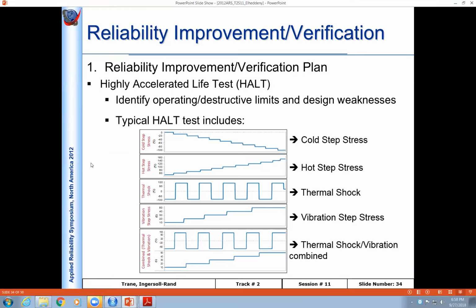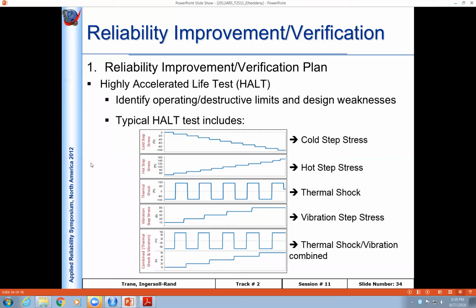After that, you do thermal shock. You go from minus 60 to plus 160 within seconds and go back down. So add some additional stress to the components as well. Then you do some vibration. You start at 5 Gs or 10 Gs, 20, and so on and so forth, till parts start breaking apart. And then you do a combined test. You do the thermal shock and the vibration at the same time. Each one of those typically would produce some type of failure for the most part. Okay?